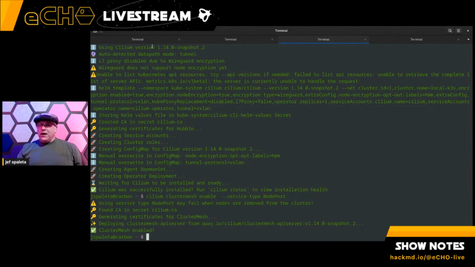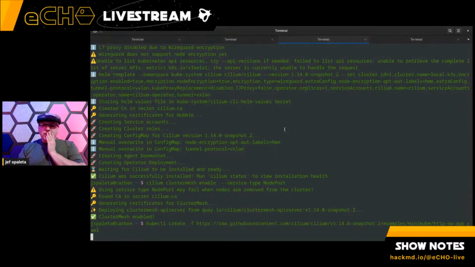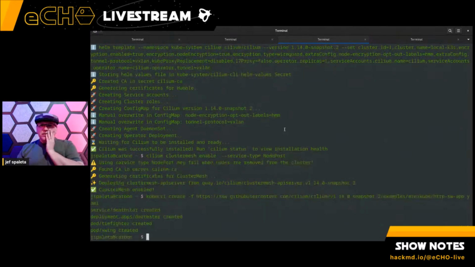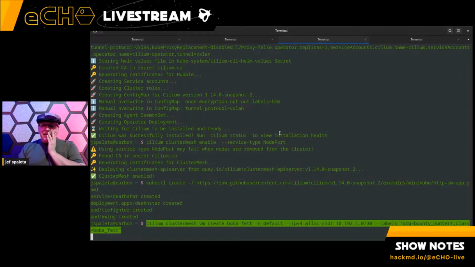In fact, we just have to do a small change on the install script arguments when we run it on the external workload. So I'm just going to go ahead and deploy the Death Star again, just so I have something to talk to. And I'm going to create Boba Fett just like I did before.